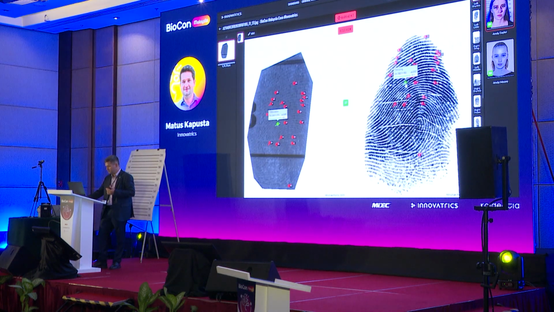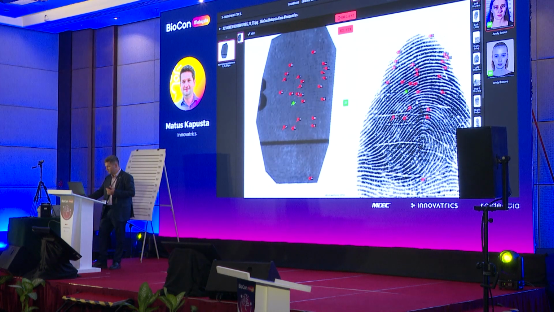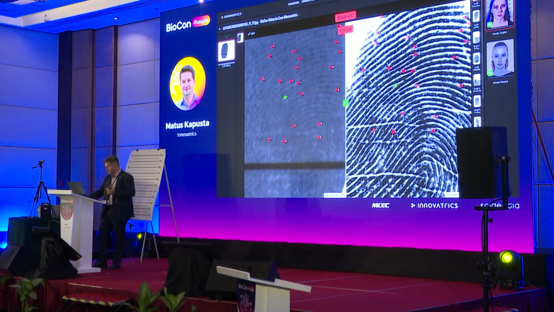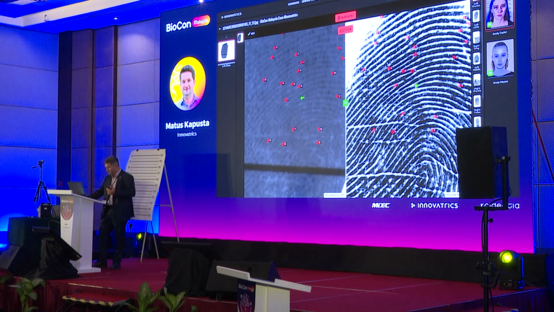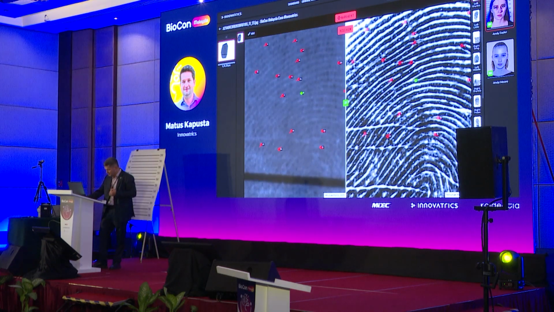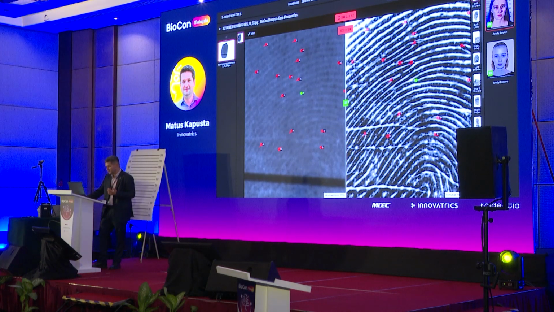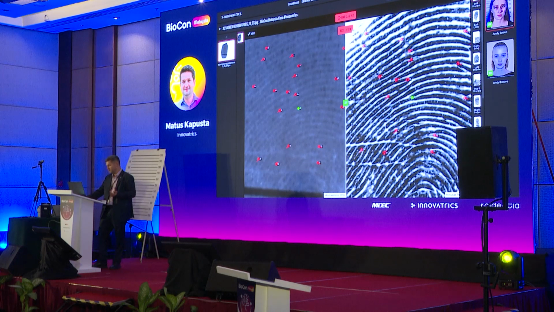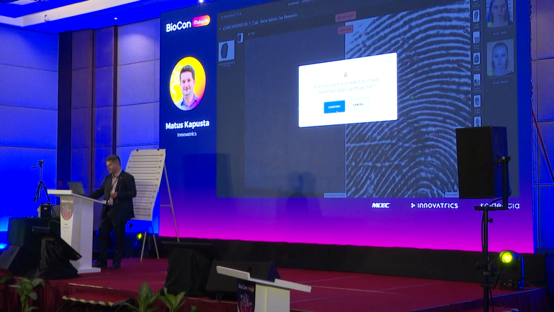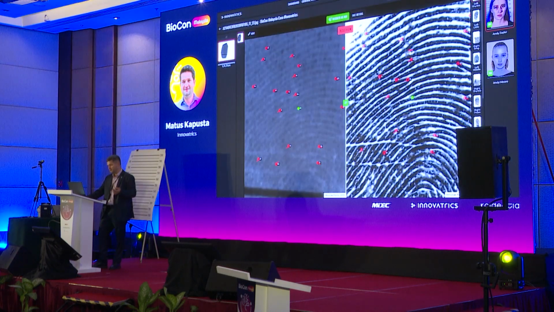I will show you how to analyze the fingerprint now. I can go to the details and I can have a look at the minutia points. I can click on a minutia point so the fingerprint will adjust the position, and the trained operator can see if it matches or not and can mark this as a hit. So for me, it's a clear hit because the score is high and I see the match here.